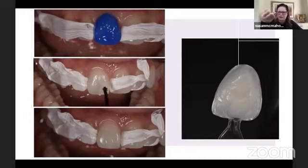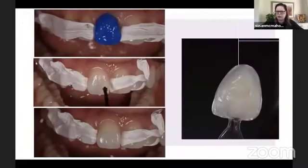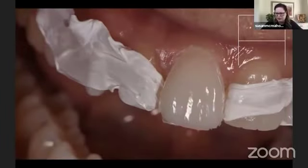So we isolate the teeth, we etch them, we put adhesive on, and then we cure the adhesive. And then we take our mold and smash that composite into it, really overbuild it a little bit. And then very scientifically, take our mold and smoosh it onto the tooth, making sure there's no air bubbles on there. You take an explorer, you clear off the excess. And that's what it looks like when it comes off.